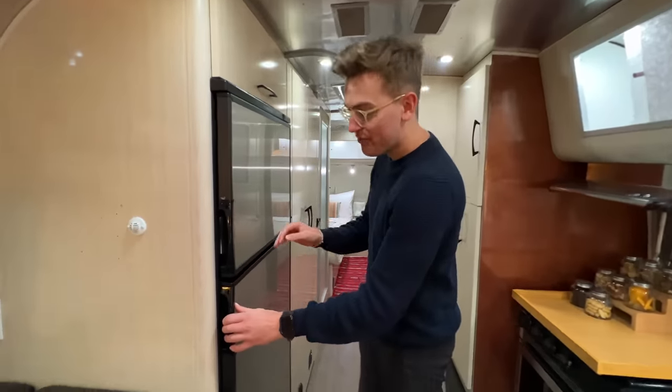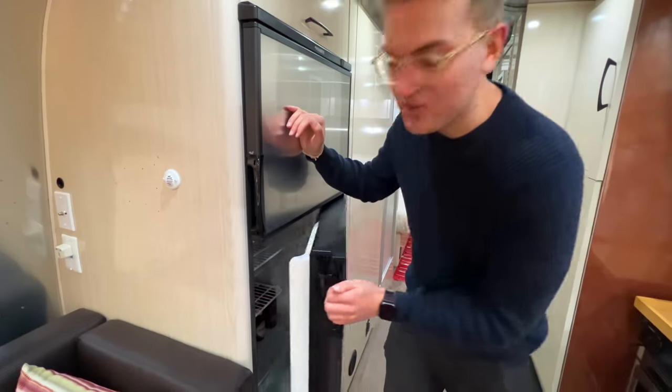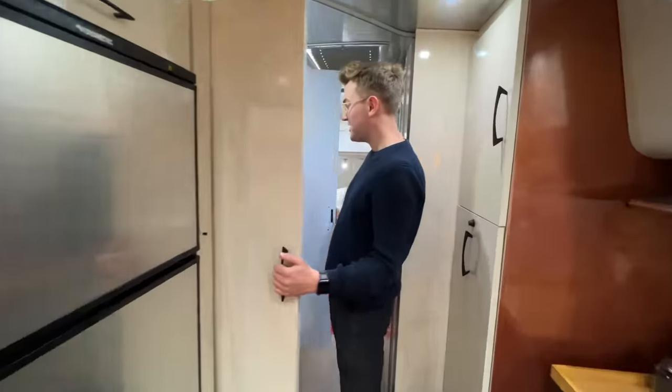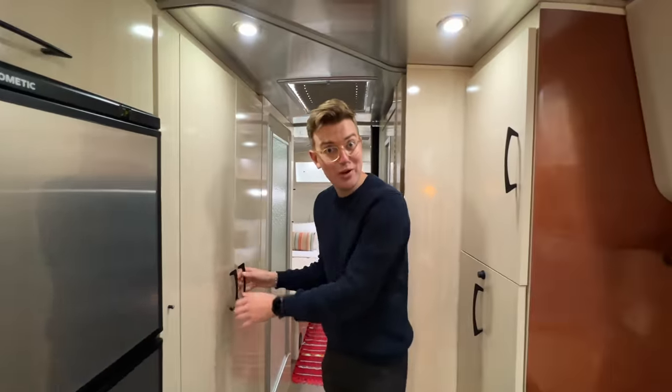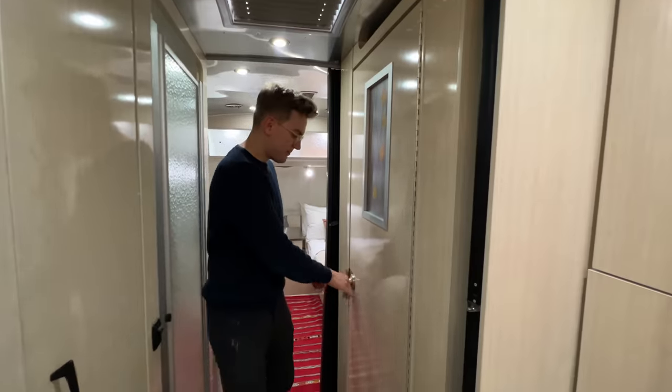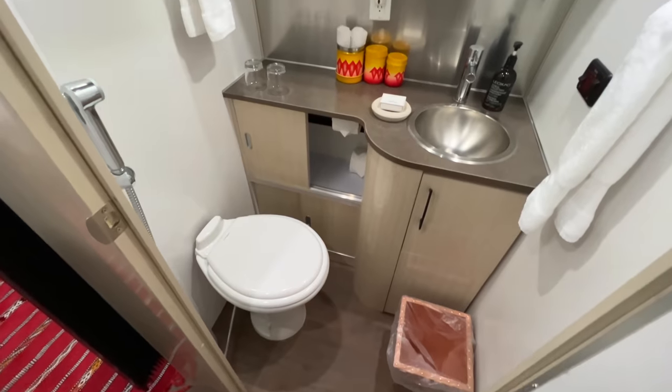So we have a refrigerator, a big one. Oh, it has a handle because it's a van. Freezer, yeah, whatever. Storage, a big closet. We have towels, yay. Which is rare to give at hotels in Saudi Arabia, we learned. Here's the shower. Woohoo! Oh my god. Whoa. Actually bigger than I thought. It smells really good in there. Then, le toilette.